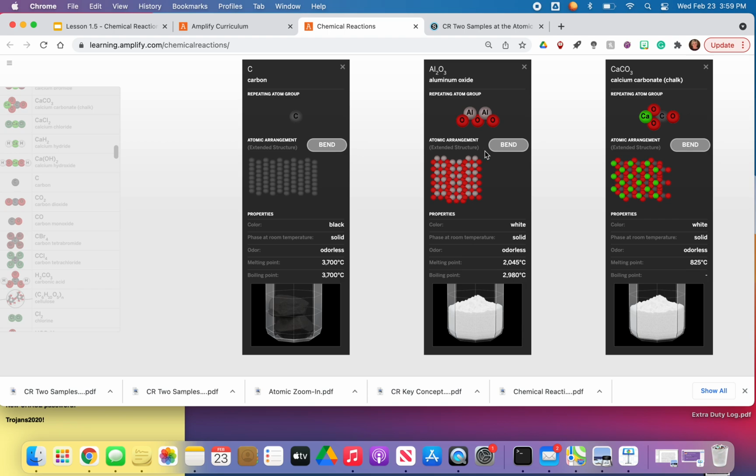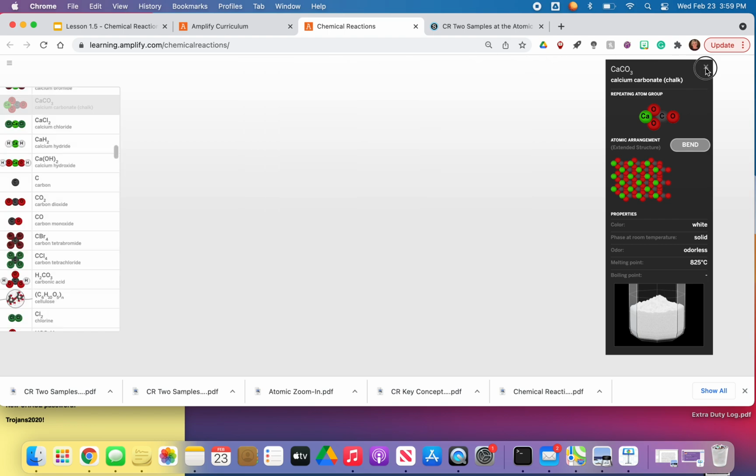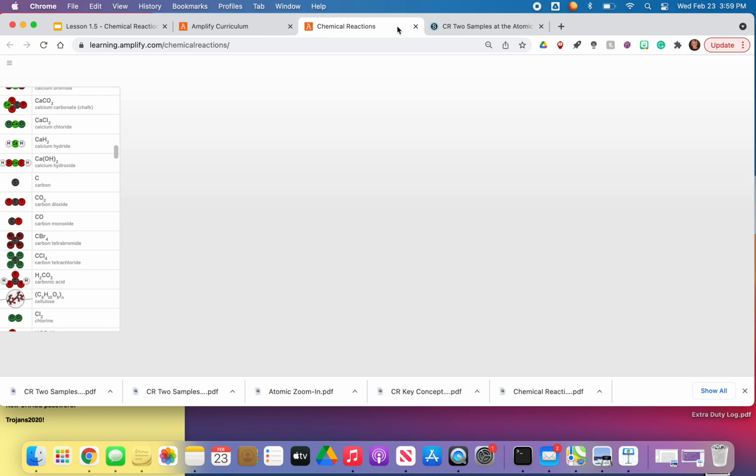All right? Sometimes bending, I don't know if I've even done it. You can click on these bending for the solids and it does not separate. And you'll see what I mean when you look at them. Sometimes you'll see that it's not a solid, it's a liquid. Sometimes it's a gas. And I'm just going to let you guys play around with that for a couple minutes. So go ahead and pause the video, and then I want you to mess around with it and come on back when you're ready to get started and finish, okay?